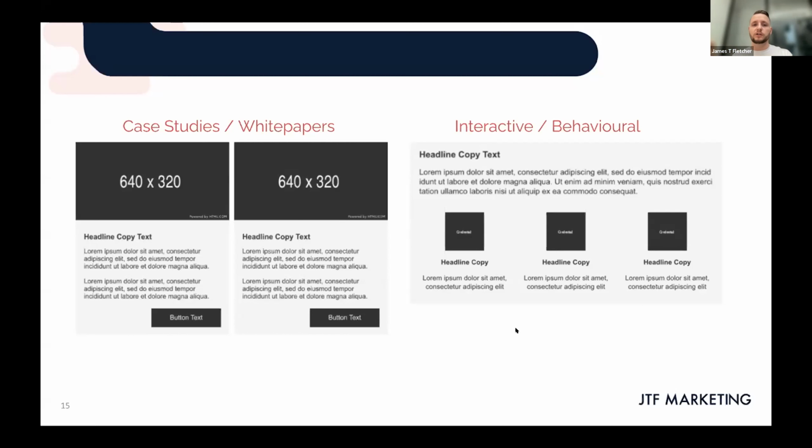Again, getting them to click on stuff in the email, we can then weight the content from there in order to get them to engage further. Let's say it's choosing an industry. You get them to choose an industry here. If they have more clicks in one industry, you start to send them content specific to that. Again, it's about being smart in the way we engage with this content.